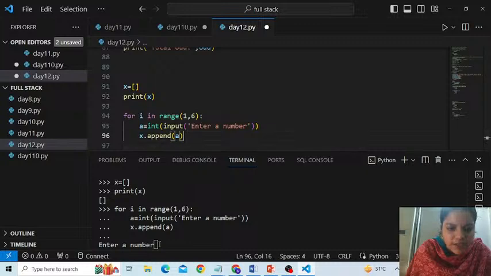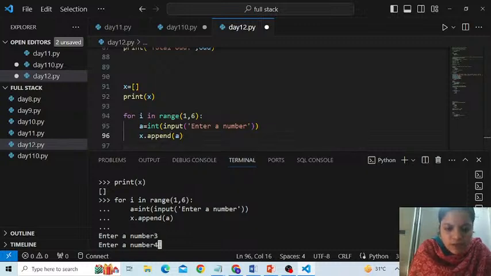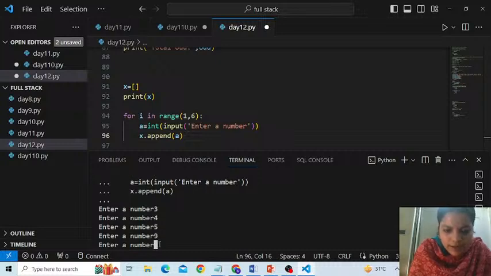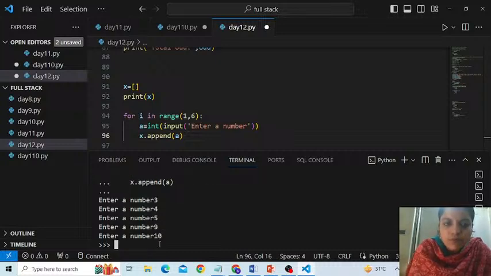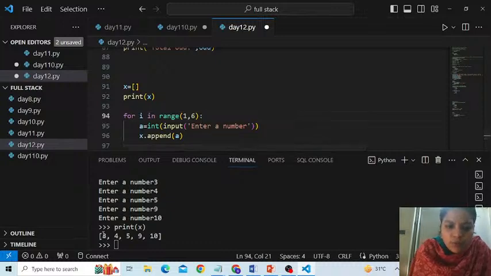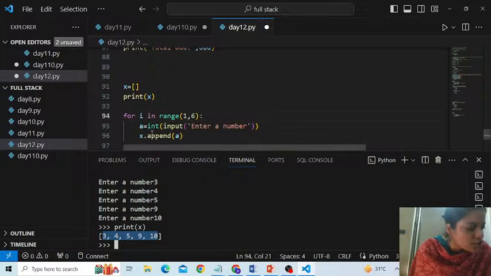Enter a number: 3, 4, 5, 9, 10. Now if you print X, it is not empty. X was created empty, but now it has got values filled inside using the function append.